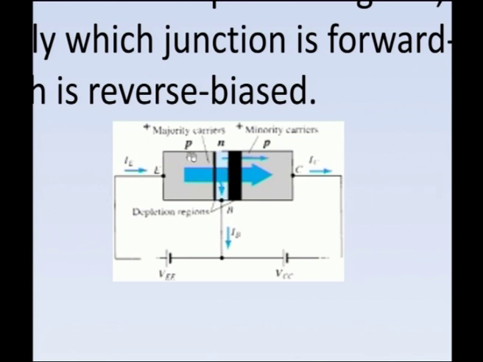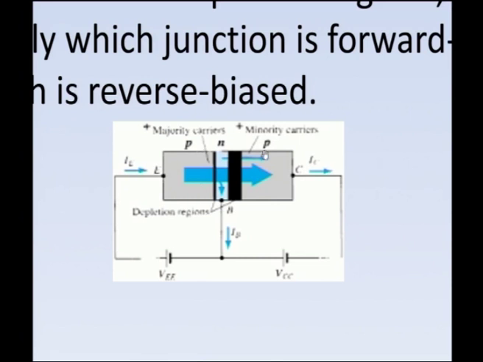So a very minimum amount of this emitter current will flow through the base, and this is what happens in the forward biased condition. While moving on to the reverse biased junction, out of this emitter current only a small amount will flow through the base and the remaining part will flow through the output terminal, that is the collector terminal, as minority charge carriers. So the collector collects the charge carriers, and the emitter emits or injects the charge carriers towards the base.